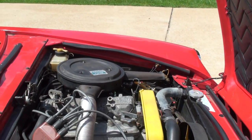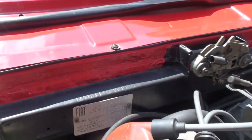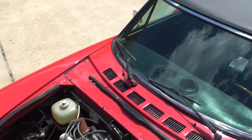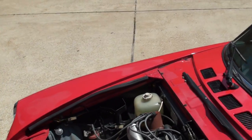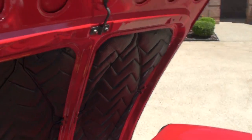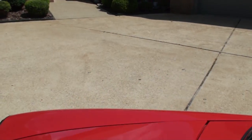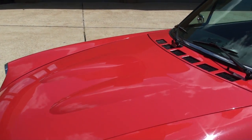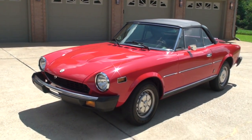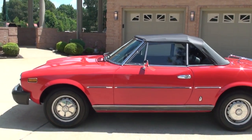Top speed on this car is 108 — if you can stand it. They're not made for speed; they're just made for a fun pleasure drive. Even the fire blanket is all brand new. This car was designed by an Italian designer who also designed the Ferrari. You can see the Italian flair, and that's why 37 years later it still looks cool and sporty.